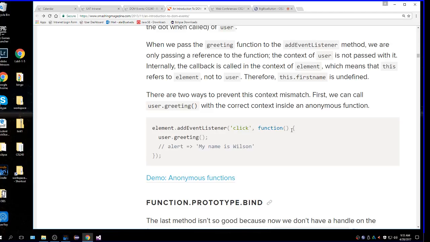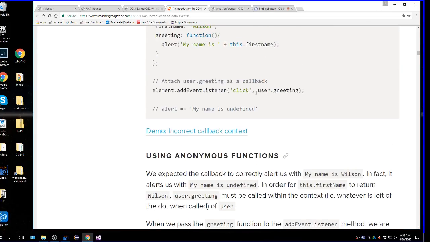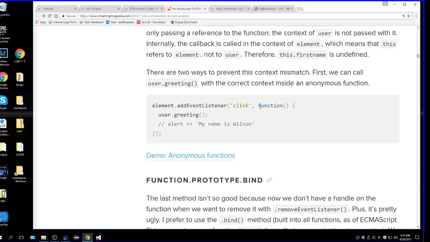It is a function defined here, using that particular method within the user object. Previously, we used a reference only, and that means you're taking the definition of the function, and the context is the element when you use this. But in this case, you're defining an anonymous function, and the context within it is the user. So the greeting method within the object works.